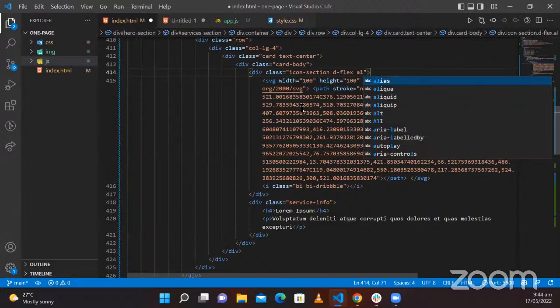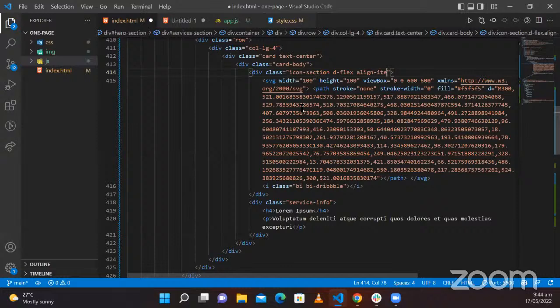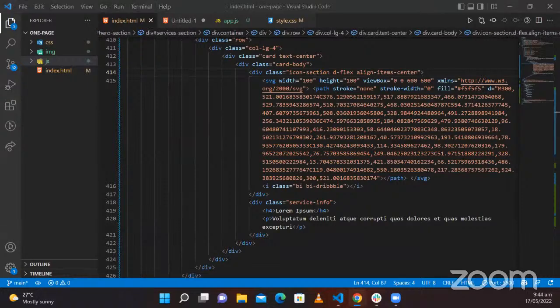Then we have align items center, justify content center.